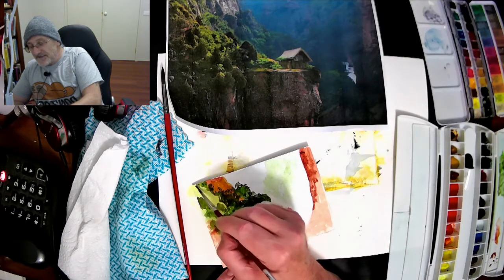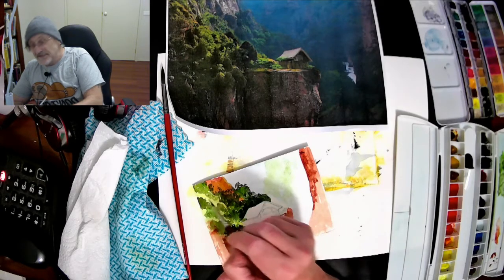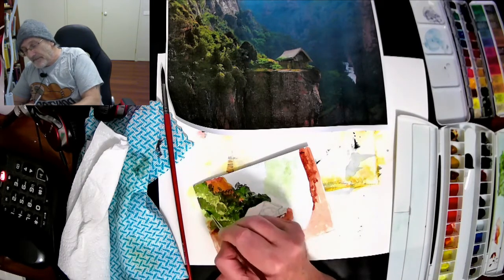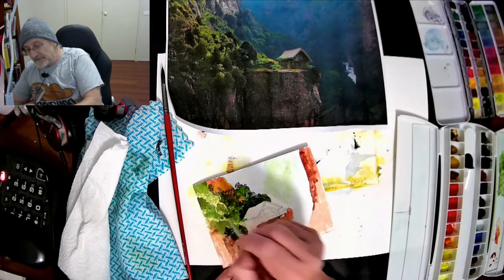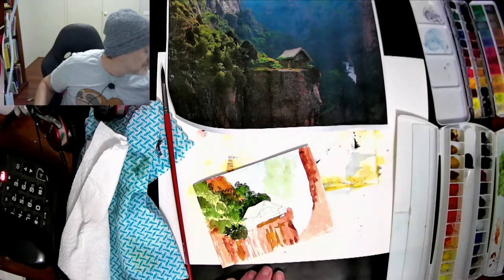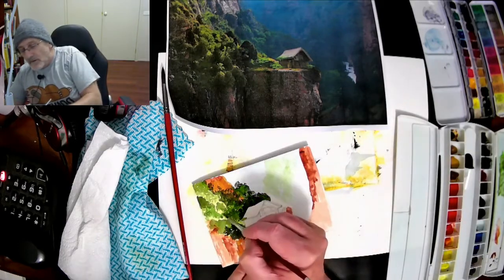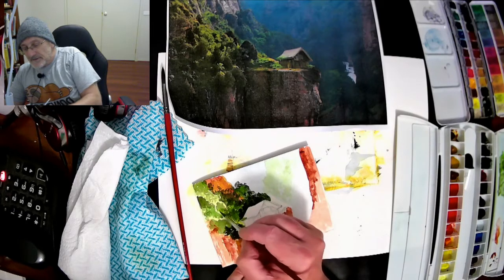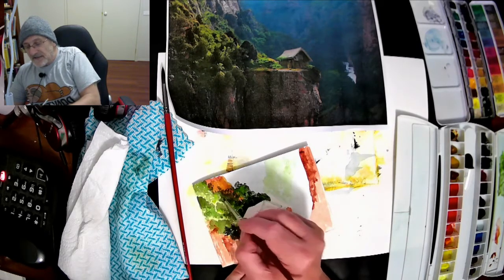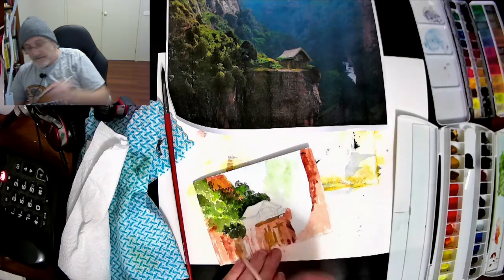foliage has shadow and depth, and if you look at it, there's not really two places that you could say look exactly the same. They're like a fingerprint, the leaves basically reflecting light at different angles, and it's really a matter of trying to just capture that light.